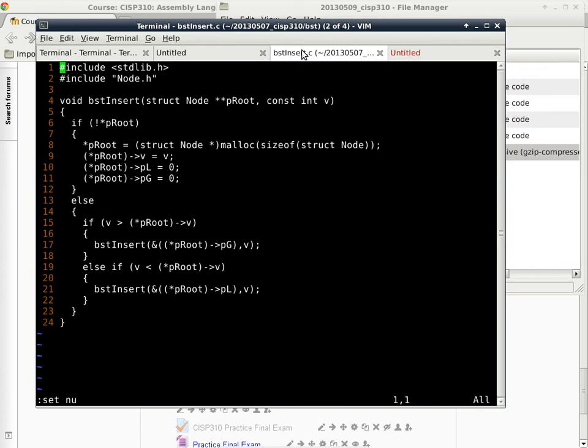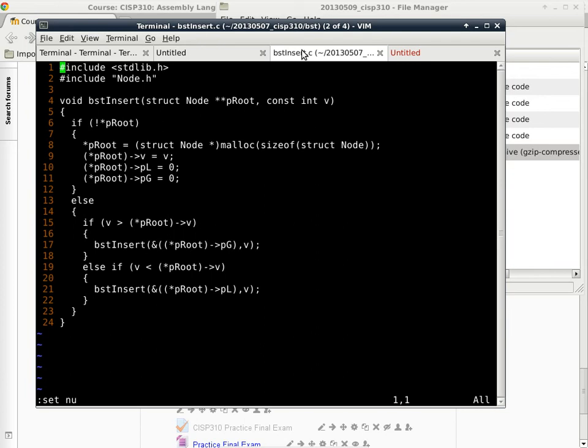So EAX has the pointer to the entire structure, and you can reuse that pointer in lines 9, 10, and 11. But you're not changing directly what that pointer points to, because that pointer points to an entire structure. What you want to do is change only a certain part of the entire structure.